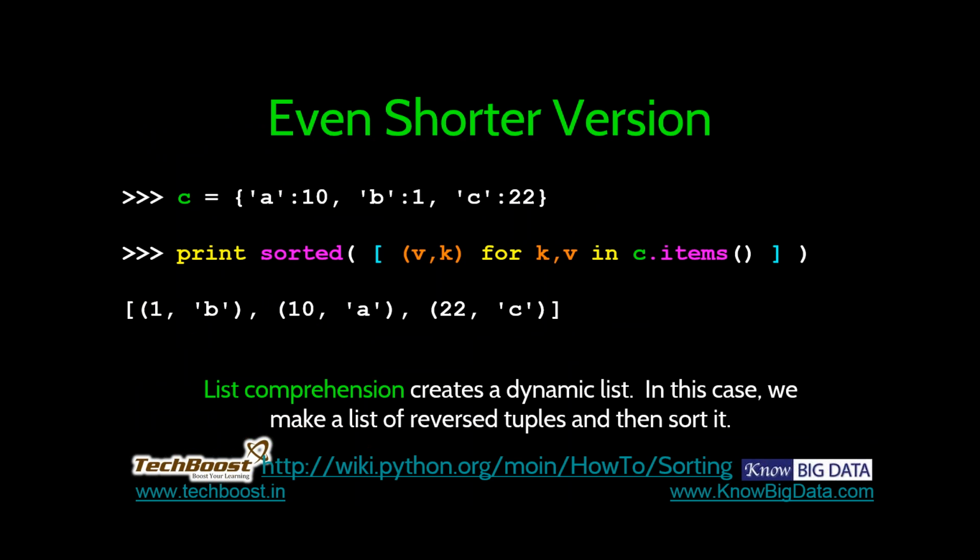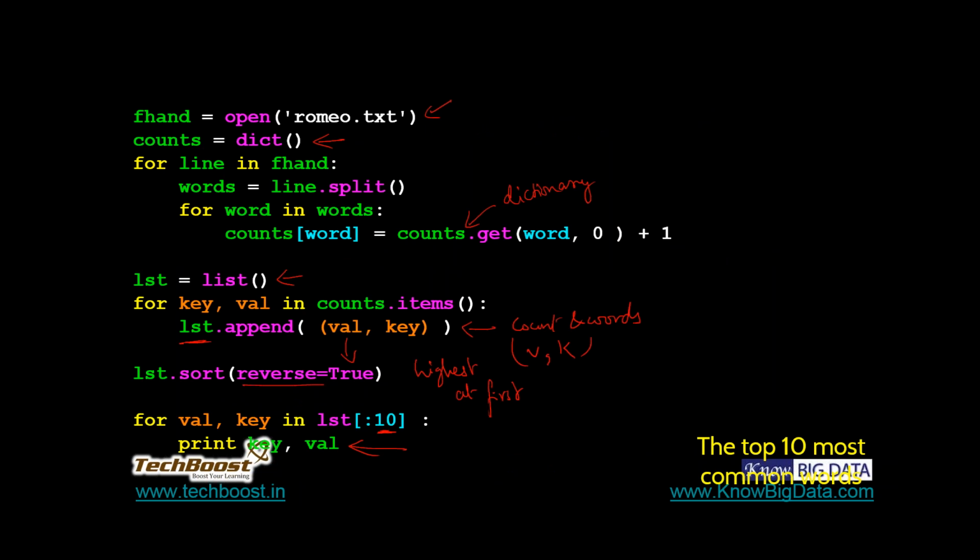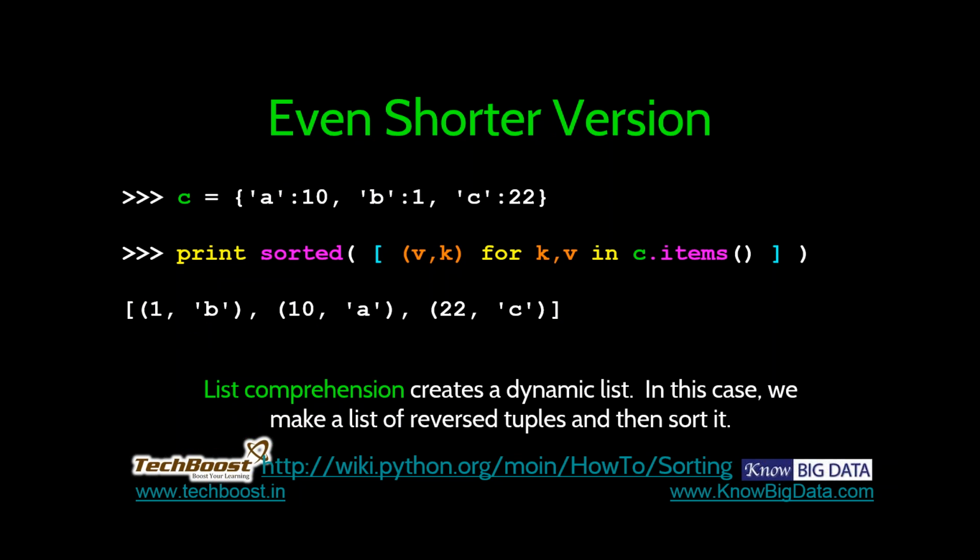All right, so let's see a very short version of this. This is a very good example where we talk about list comprehension. Right, this is a bit advanced topic, but what I would do is I would discuss this now, and I leave up to you guys, so you can come up with your questions, and I'll try to cover more on the comprehensions. But I'll discuss a little bit about this right now. So we are trying to optimize this piece of code in a very short form. Let's see how we have done this.